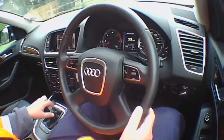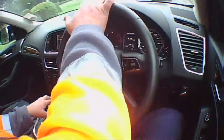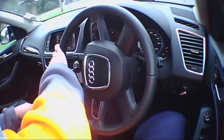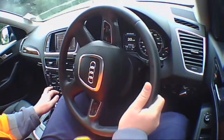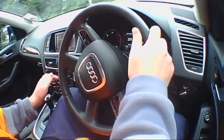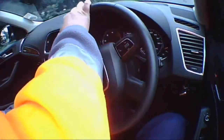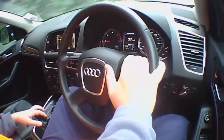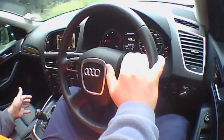If there's anything negative I would say about the car, and I really am picking here, is the driving position feels a little bit odd. It would take me a little while to get used to it, but I think once you have, it should be fine. But you know, you're high up, you've got good visibility. But if I had a choice between this and the Q7, I'd go for the Q7 hands down. This one does feel like a baby Q7.